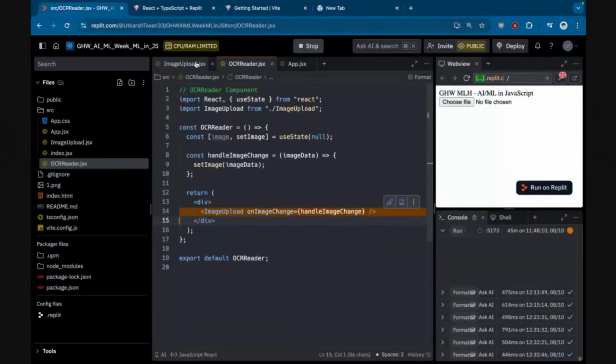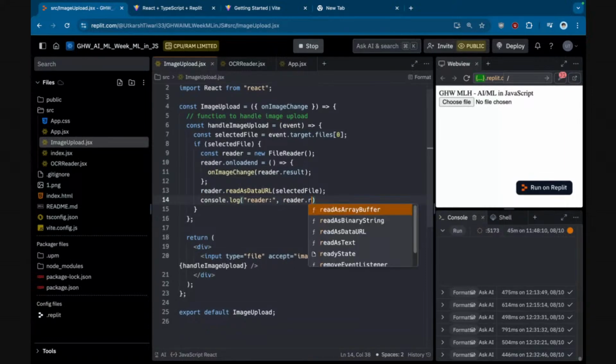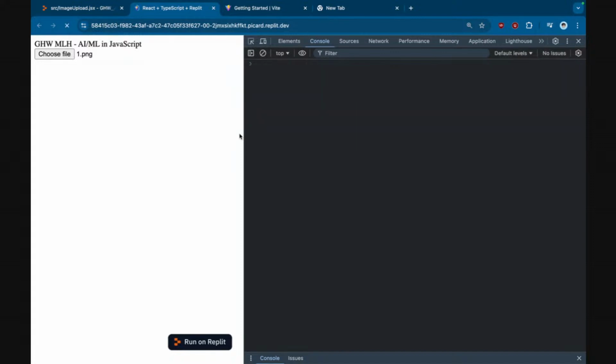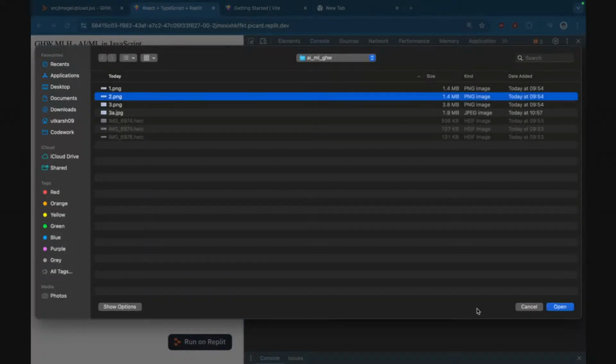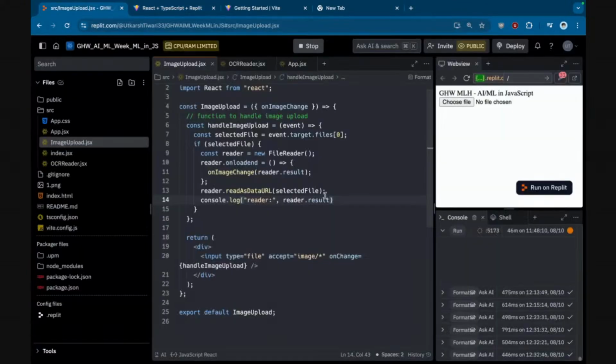Where is it coming from? This reader part. So if I do reader.result, go here, reload this, choose file, let's say 2.png, upload, reader is null because it's still waiting for that to come over. So that is why we are using this on load end.